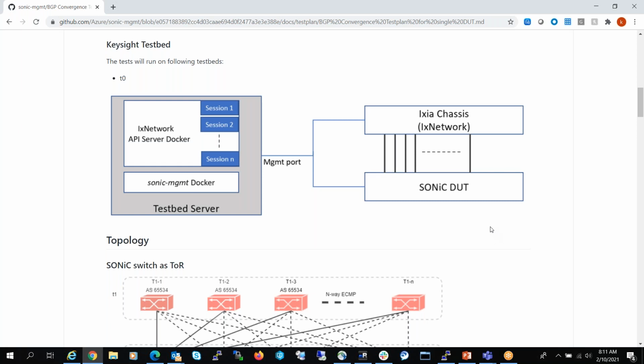Yeah, most of the community members may not be using Ixia or the chassis and hardware, but we started using it for particular precision test cases in this scenario, where we need very precise timestamps. So we have that capability. We cannot get it using the two other tools, so that is the reason why we are using it.